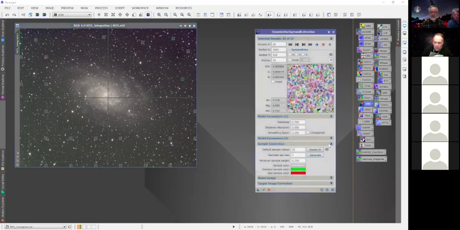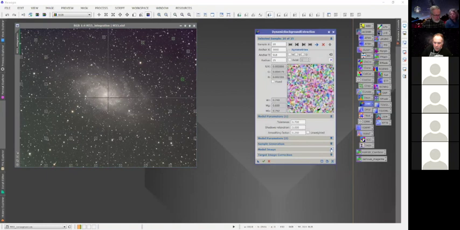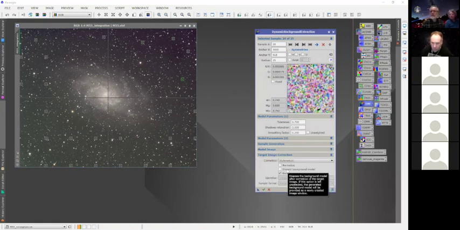Okay. And right here, you can discard the background model. I won't do it right now, just so you can see what it looks like after you extract it. And I'll create a new instance of it because I like to do subtraction and a division. Sometimes it works better. One looks better on different images than the other.